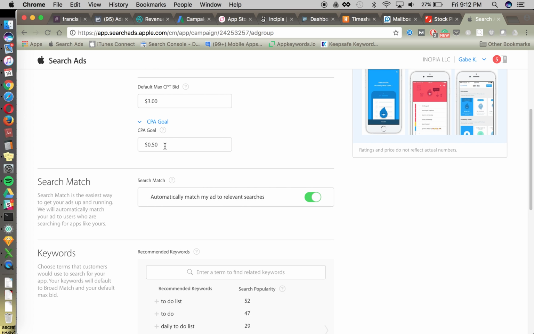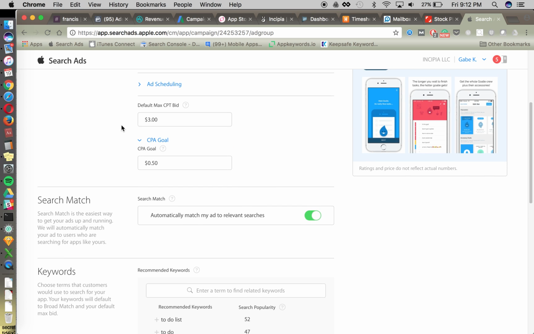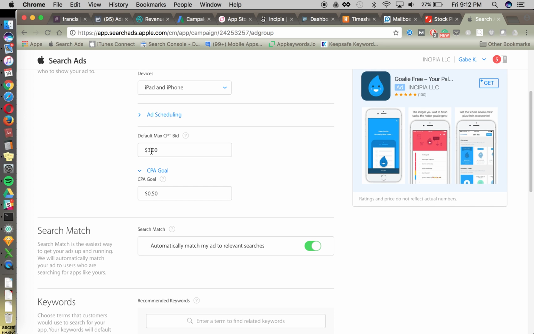The reason that we suggest this is because this will give Apple's algorithm the leeway to use a higher bid in order to enter into auctions where you may end up with a better price because conversion rate may be better for that particular person or that auction. However, it also keeps your CPA goal low to try and bring the CPA performance-wise back down.